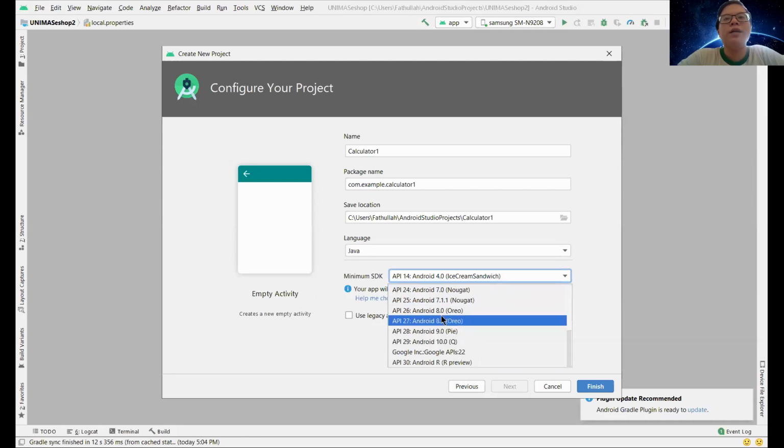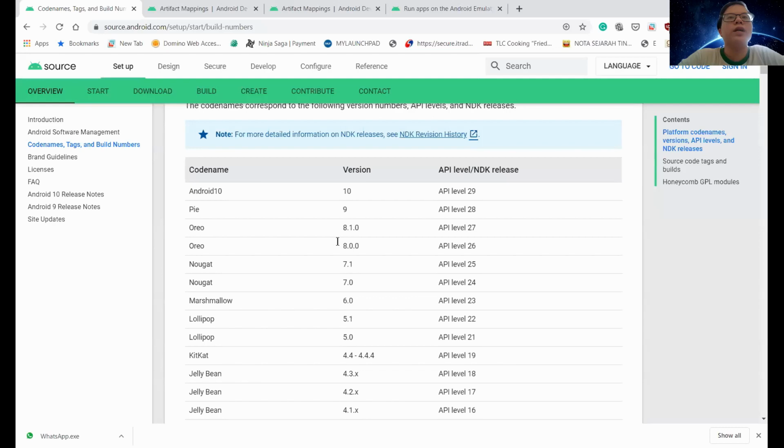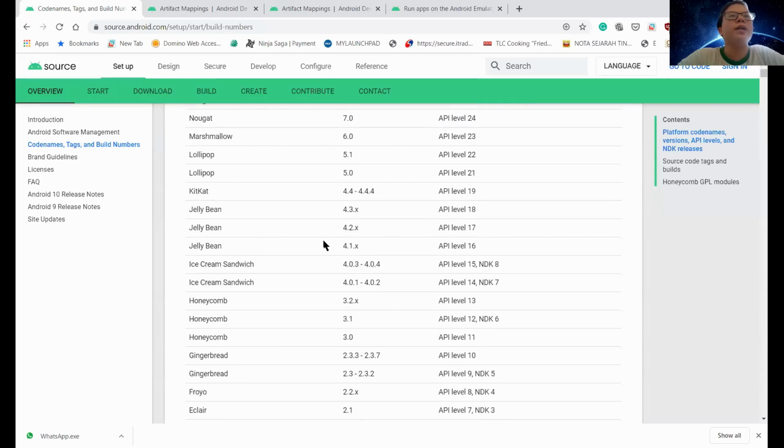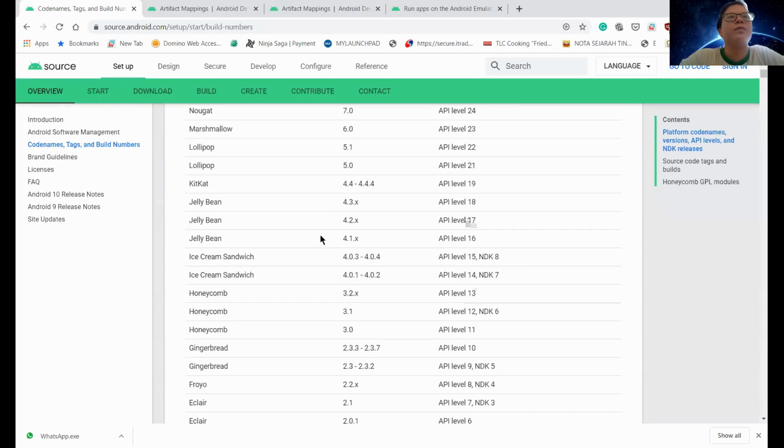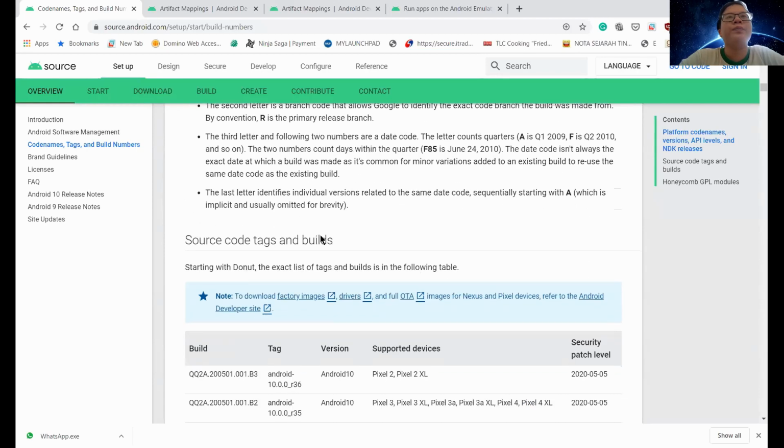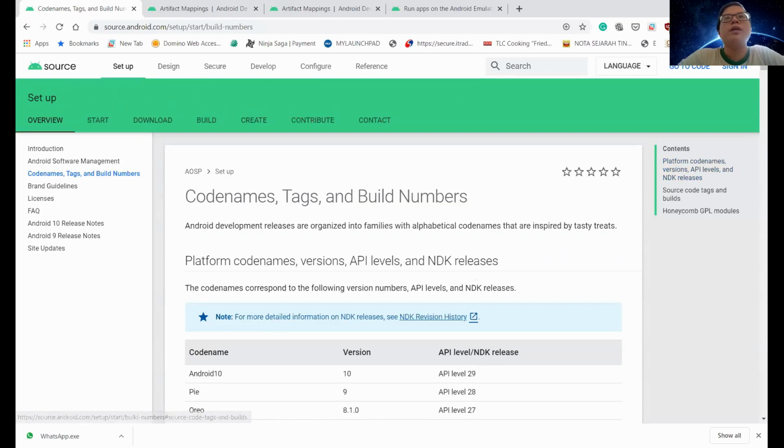If you want to choose others, you are welcome to do so. I will keep my choice, which is Ice Cream Sandwich. To know what these are, you can check out android.com for the code names of the Android versions. Then we continue.